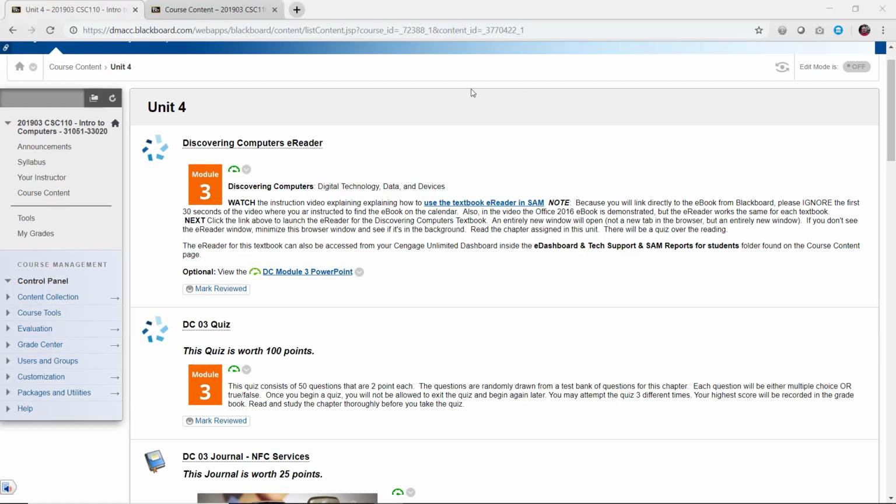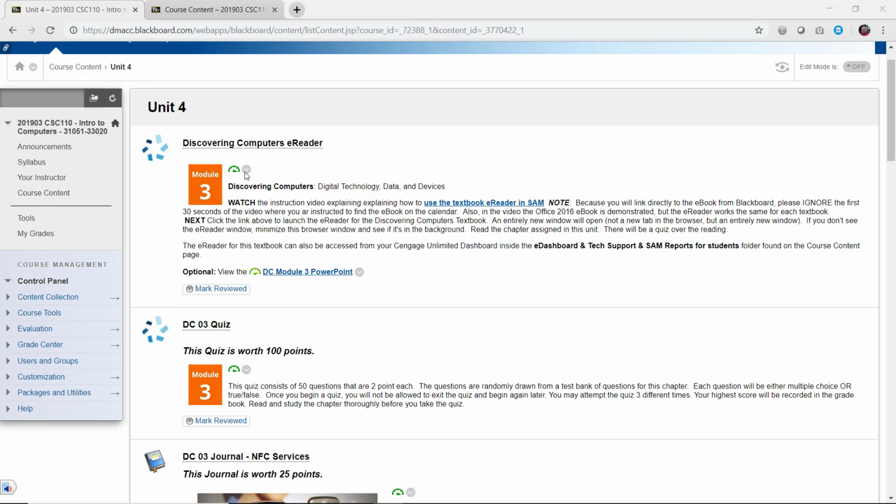You'll start to notice a pattern now as we continue through the units through the rest of the semester, where every other week you'll be completing a textbook project as well as the SAM training and the SAM exam, and then the following week you'll be completing the regular project. So you'll see that that pattern repeats throughout the rest of the course.